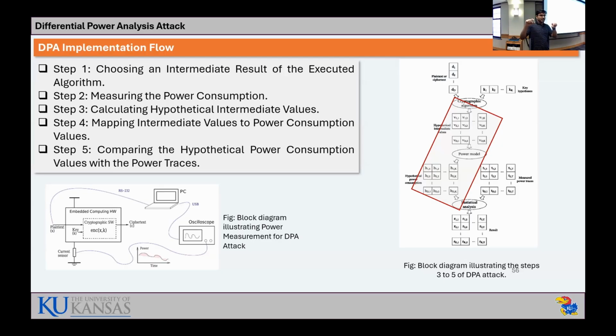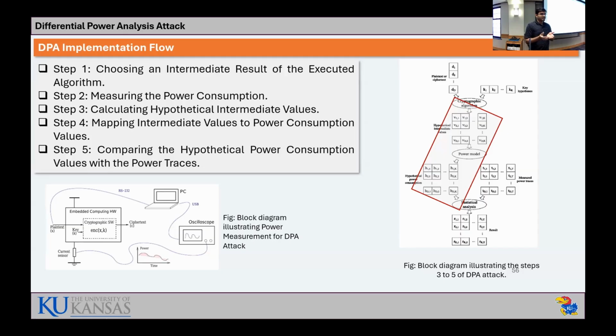For a 128-bit key, suppose you fix the other bytes and first change the first byte. Then you get a hypothetical power trace, or the simulated power trace, and also the real power trace. Now you will guess the first one. You give a guess input and see whether your hypothetical power trace matches the real power trace or not. If it matches, then okay, you got your first byte.